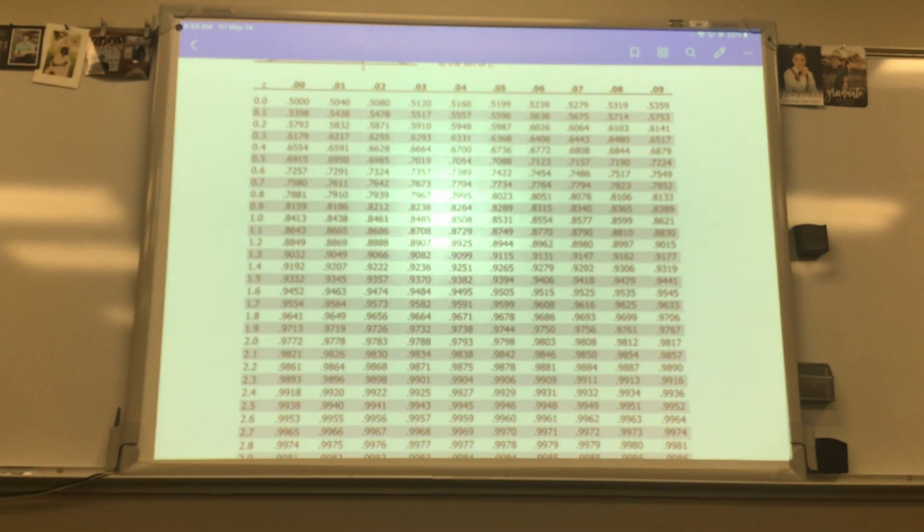Now, make sure you hold on to this one. If you lose it, come get one from me. So if you Google a standard normal probabilities or a z-score table, there's different ones out there. The one we're using gives us the area to the left. You can Google it, and you might find one that gives you the area to the right. We will be using the area to the left. So make sure if you lose this, come find another one from me. Okay?